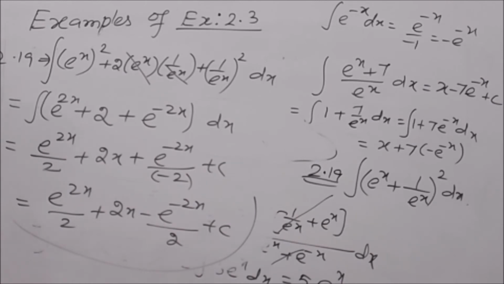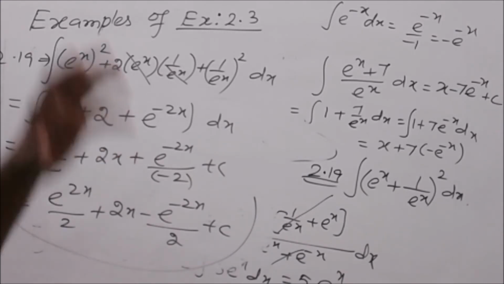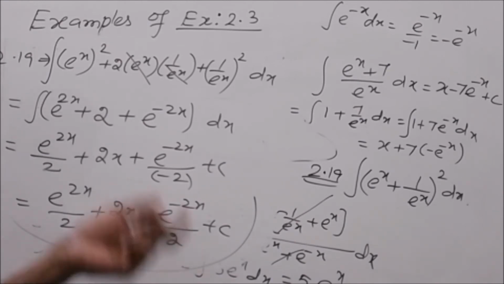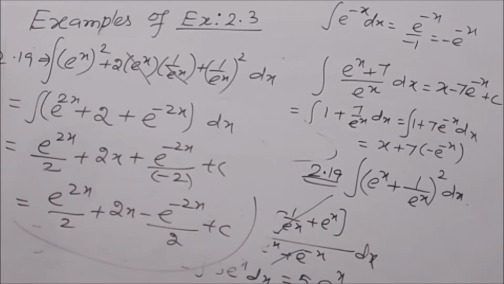Then one important thing we should do, that is very important. Just list out all the formulas from exercise number 1: integral of x^n, integral of (ax plus b)^n, integral of 1 by x, integral of 1 by x^n, like that we have a list of formulas. List out all the formulas. Daily write them once, twice or thrice. Whenever you get time, just write. You will get practice with the formulas.